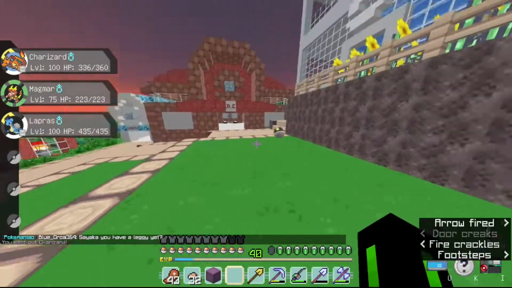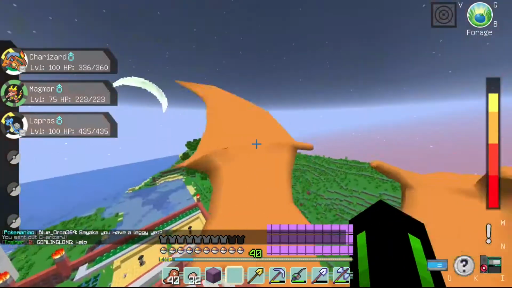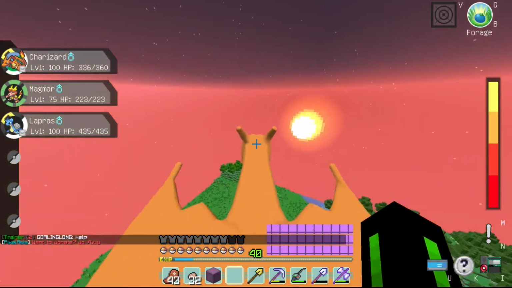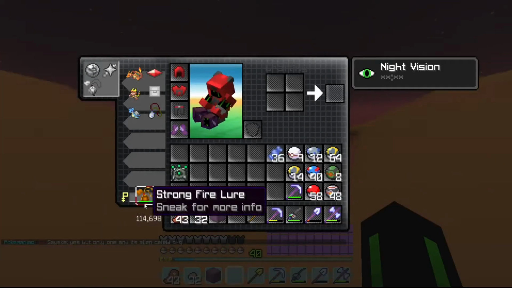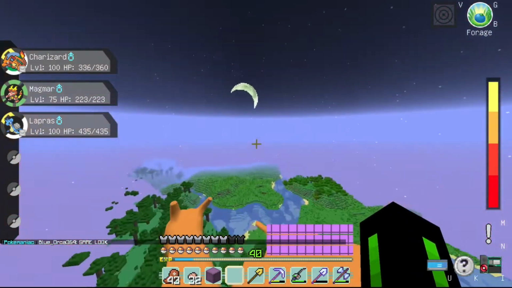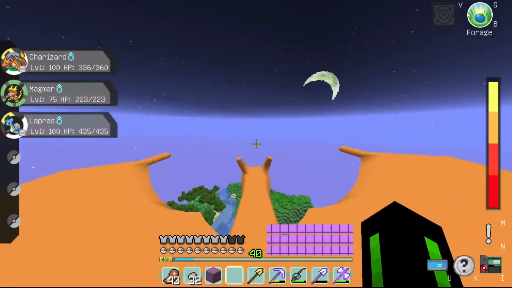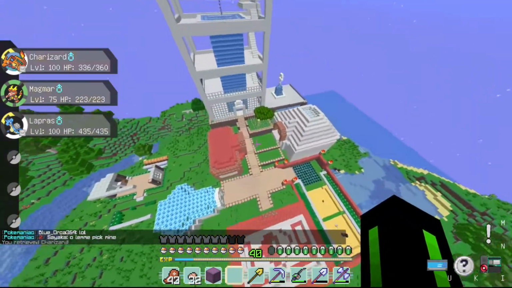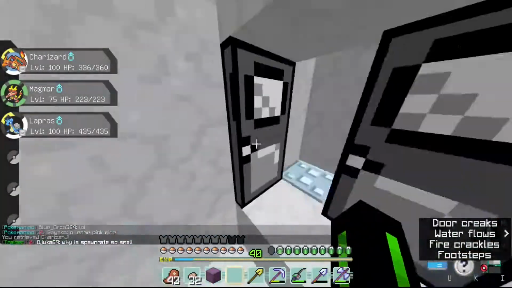So to make this process a little bit faster with finding a Charmander, we are going to go ahead and use the strong fire lore, which should ensure that we at least find one. But what we are going to do is come back to the house real quick, find a bed, lay it down, and sleep till morning.